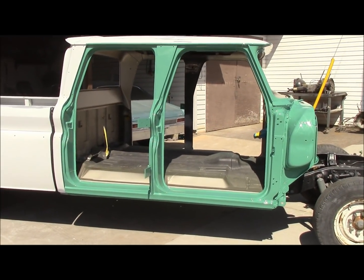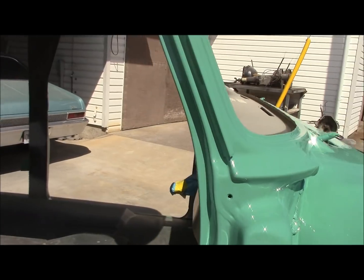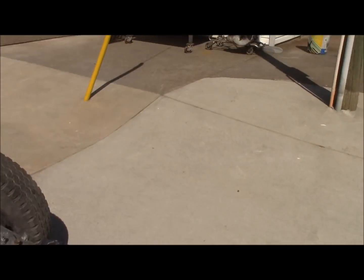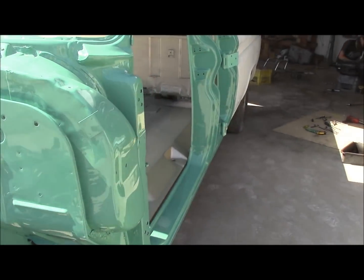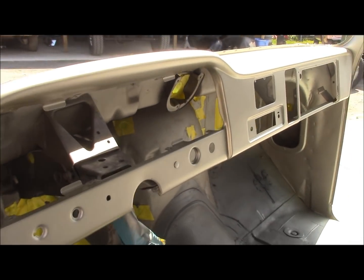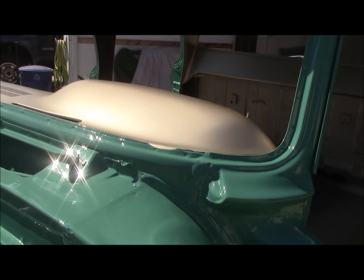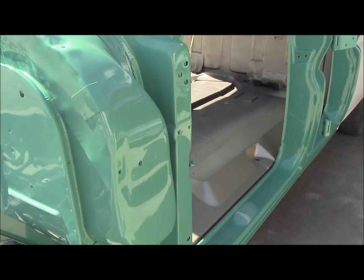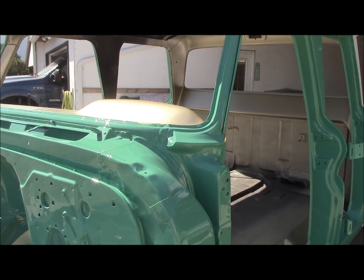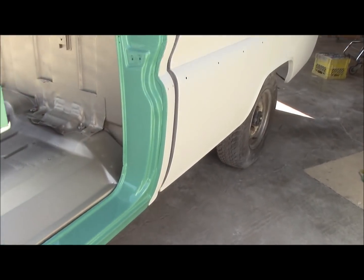This is the crew cab. Look at this color — this is a factory color. It's light green, and the interior color is fawn. I love that the owner went with the satin finish on the inside, because that was an option back in the day. Actually, there was two-tone satin and a little bit higher gloss on the dash on some of them. He did the factory light green and fawn color, and I just love this color combo. It came back from paint today, just did all the jams and stuff, and then it'll get final paint probably in two or three weeks after the engine and tranny are in it. This came back and looks fabulous.